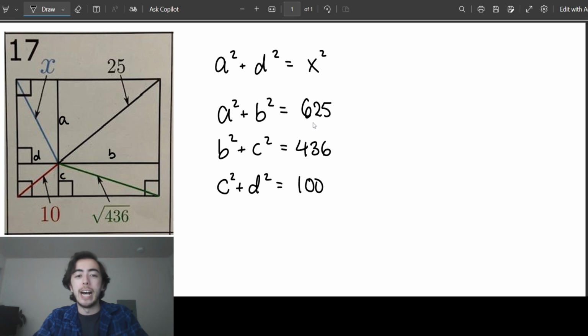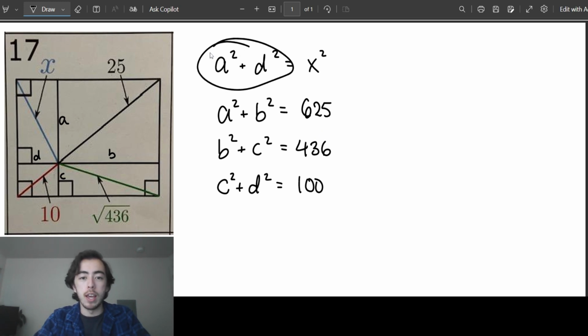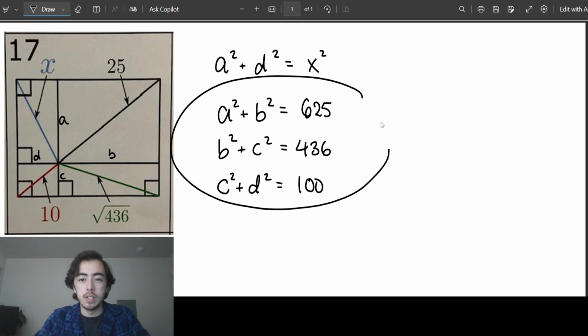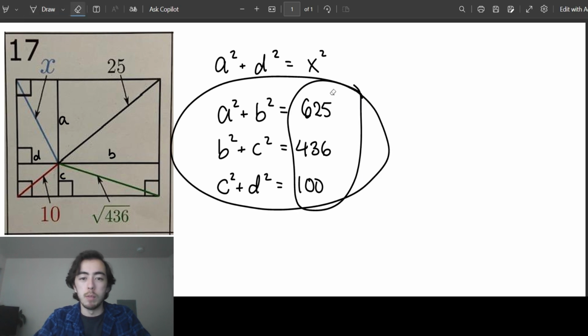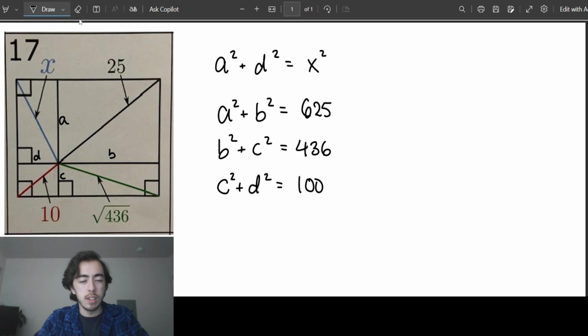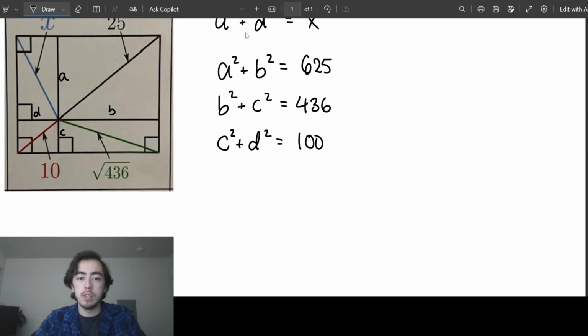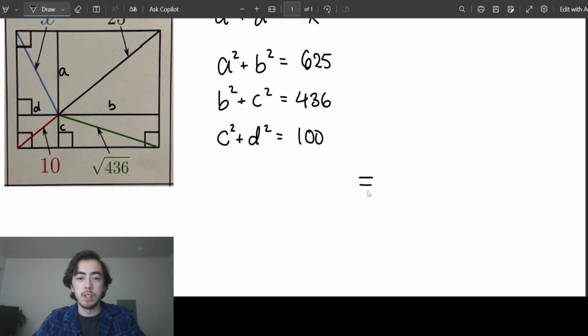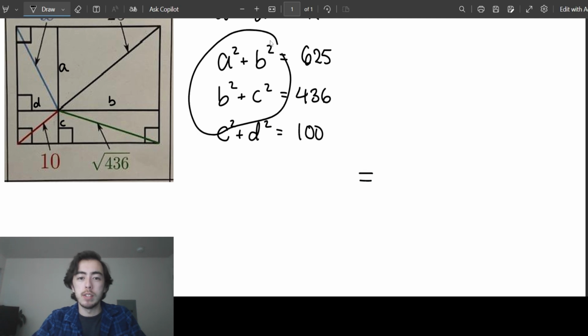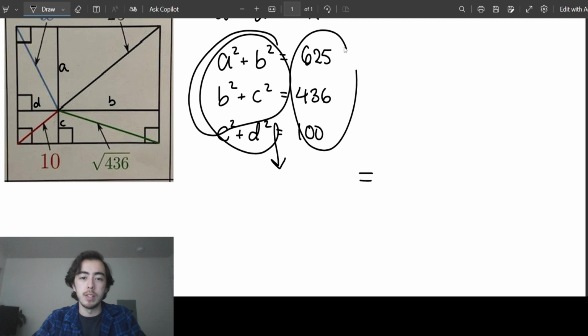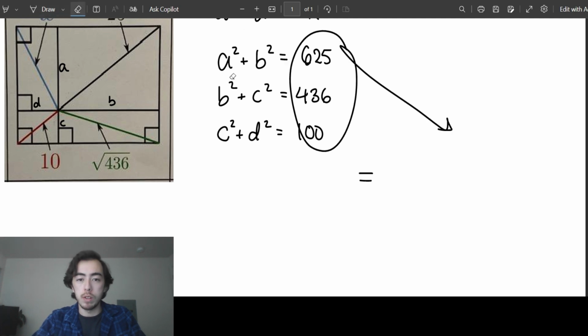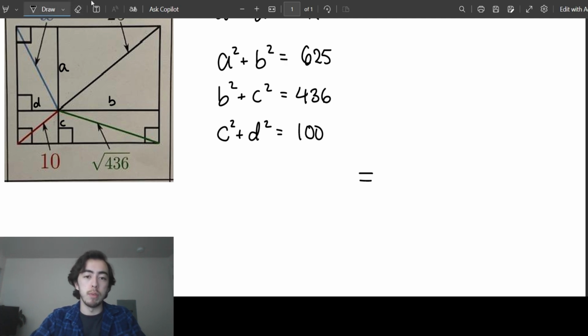And then ultimately, I want to know stuff about a and d, so I can then say some stuff about x. So maybe there's a way for me to collect all this up, use some numbers from here, and maybe eliminate b and c. So I'm just left with a and d. I think I found a way. So let's set up another equation. And I'm going to place some of these on the left side of the equation and some of these on the right. And again, my goal here was to get rid of b and c.